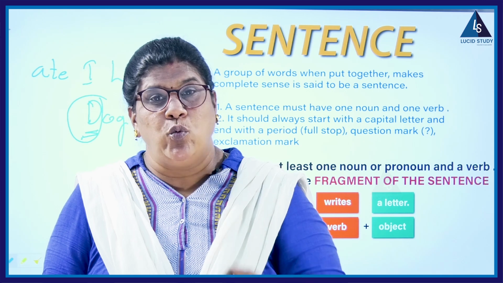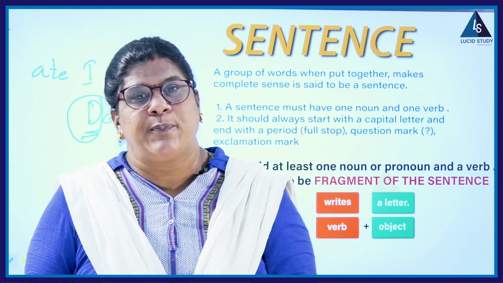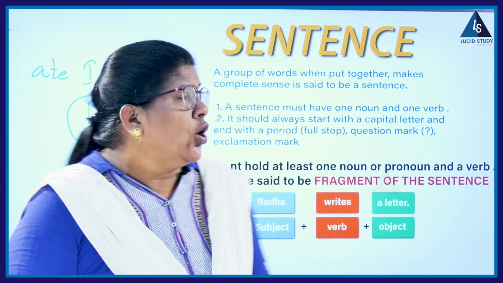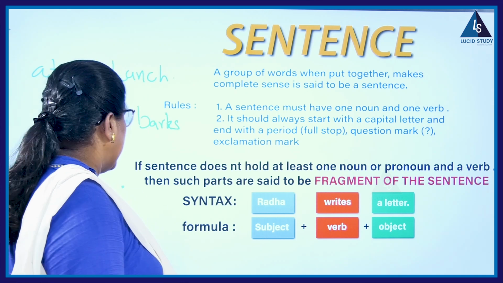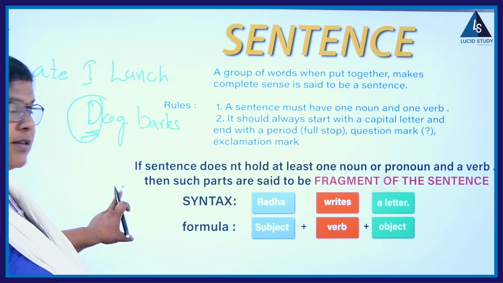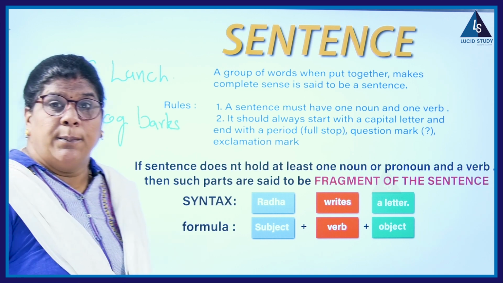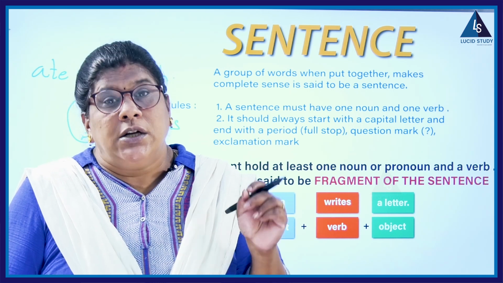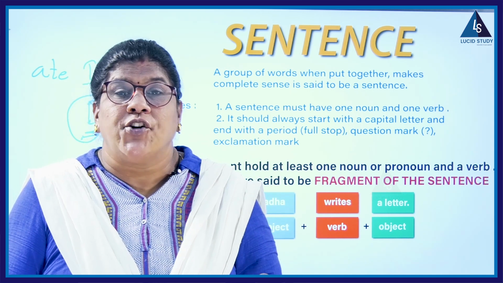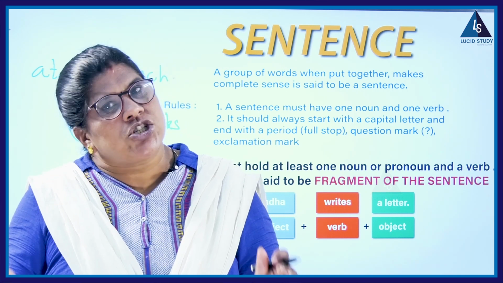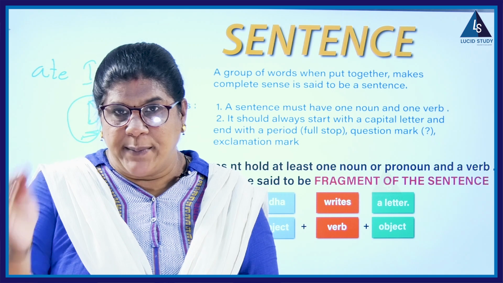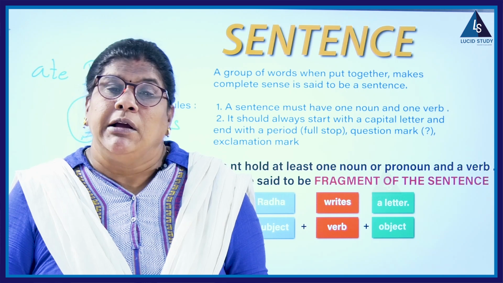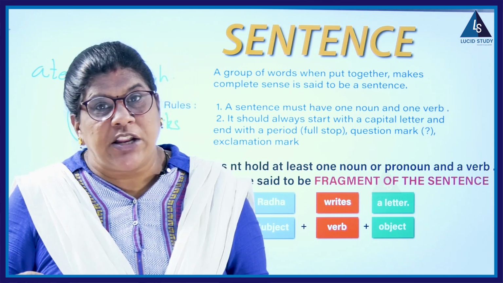Now, I have introduced a new word called period. What is this period? Nothing different. As in math, you use this particular symbol as a dot, but in English literature it is said to be a period. That's your full stop. As you are stopping that sentence completely there, we call it a full stop, but in English literature we have to say period.